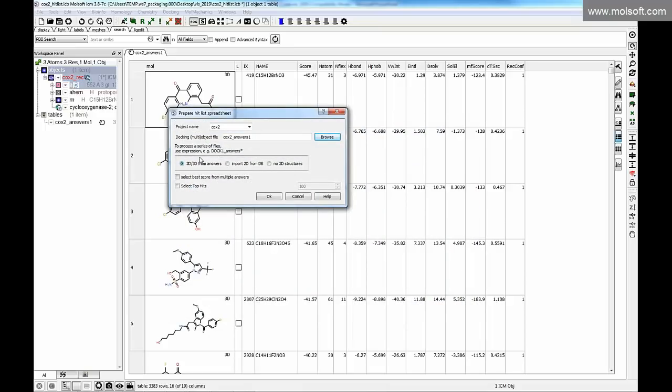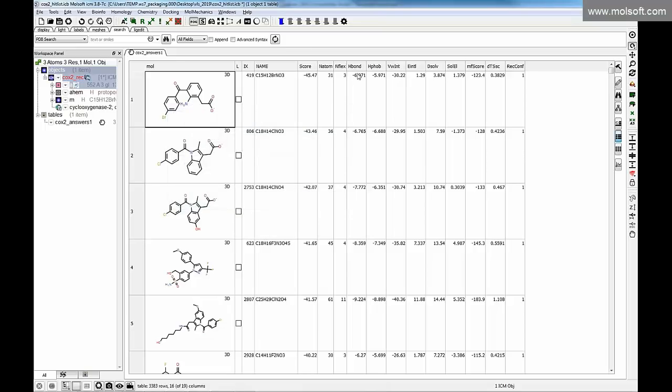And it says it will process the screening, so it's going to read 2D, 3D data from this object file. If you screened it multiple times and you have multiple entries with the same ligand, it will choose the one with the best score from each one. Or if you have a very large database and you think you're going to have a very large hit list, you can just build maybe the top 1,000 hits or 100 hits here. But you just go OK and that builds this, and then you'll see this table.